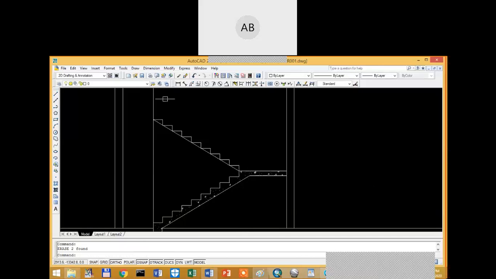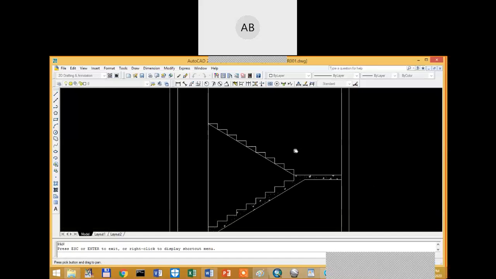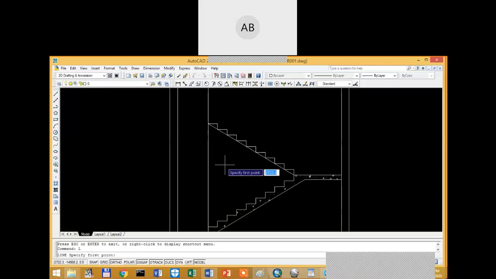Again, delete this part, and next is from here up to my first floor. It goes like this.